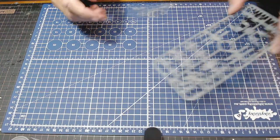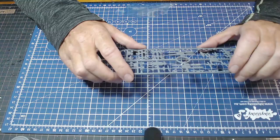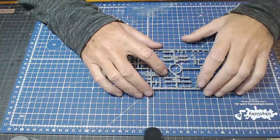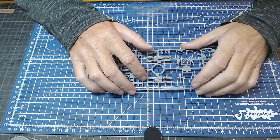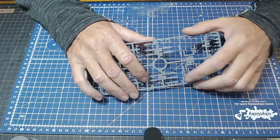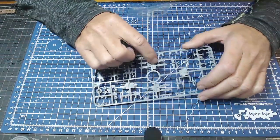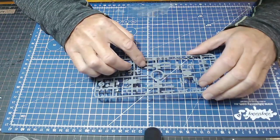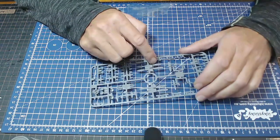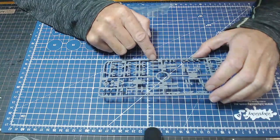So, in the meantime, I thought, well, we should start on the ship's boats. Now, there's a lot of boats in here that aren't on the instructions. On the instructions, they actually tell us to use these two open sort of rowboats, and they show the position they are on the deck. But I've noticed there's also a couple of captain type launches there, and there's also some of those boats which have an extra two boats there, which we only need two, as far as I can tell on the instructions. And then there's another two boats here that have the covers over them. And then there's another little launch boat down here as well.